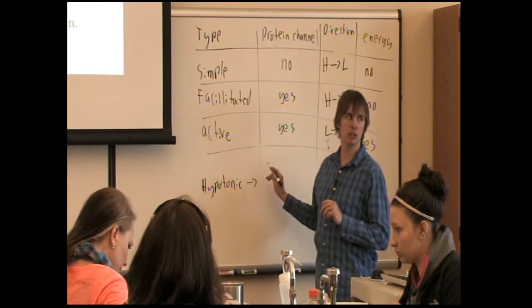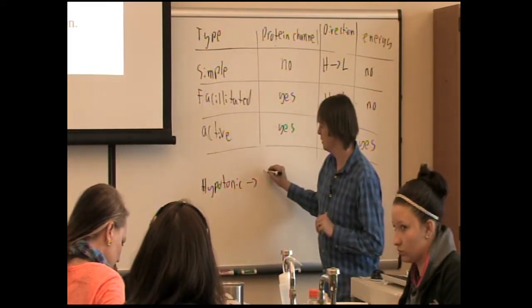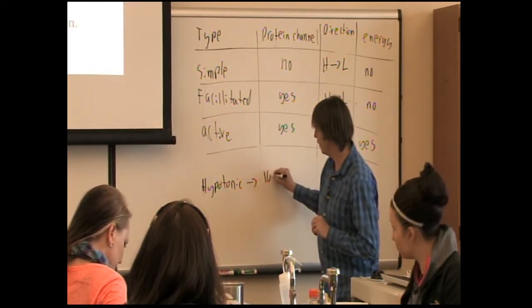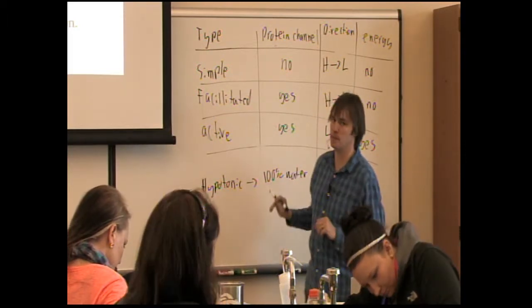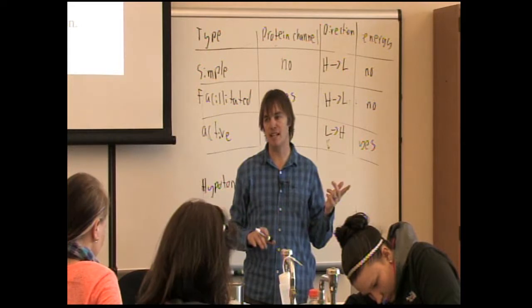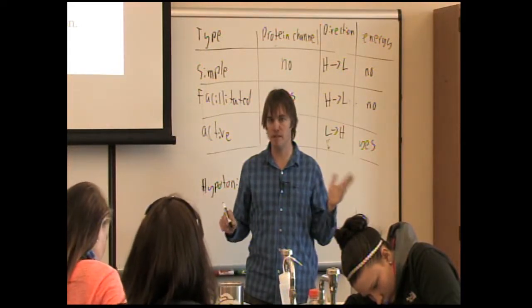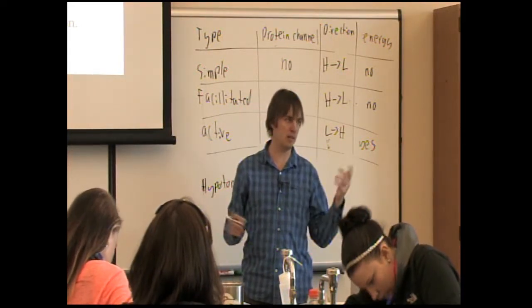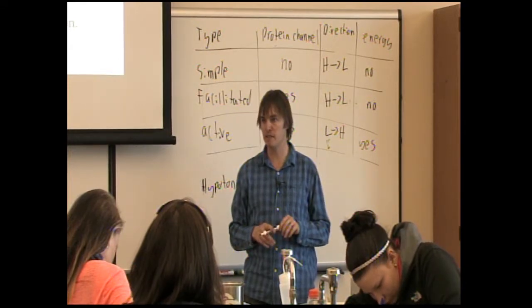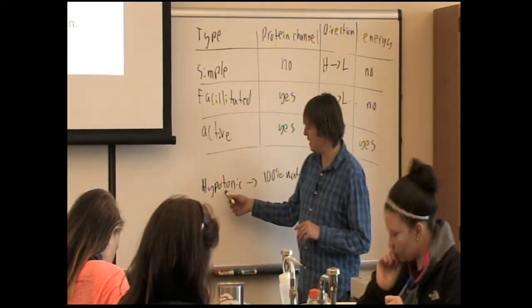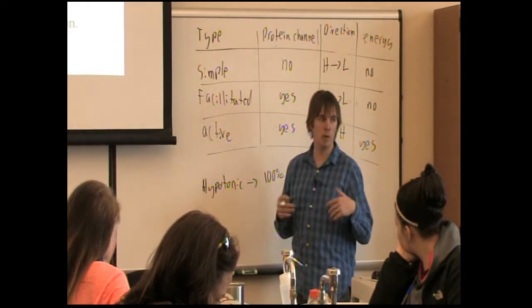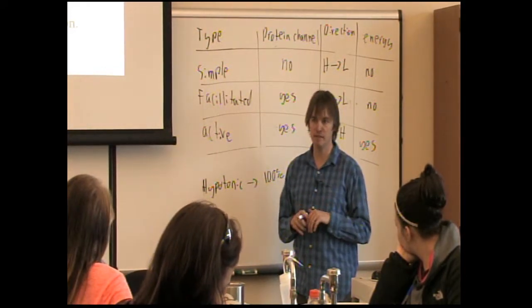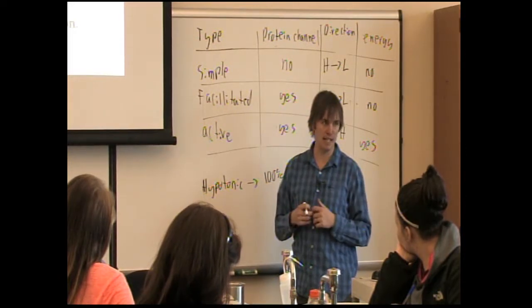Pure water? It is hypotonic, so 100% water. That is because inside of the cell it has stuff dissolved in it, right? It's not 100% water, it's got salts or glucose, everything else. So if you put a cell in 100% water, water is going to go into the cell because there's more water outside.